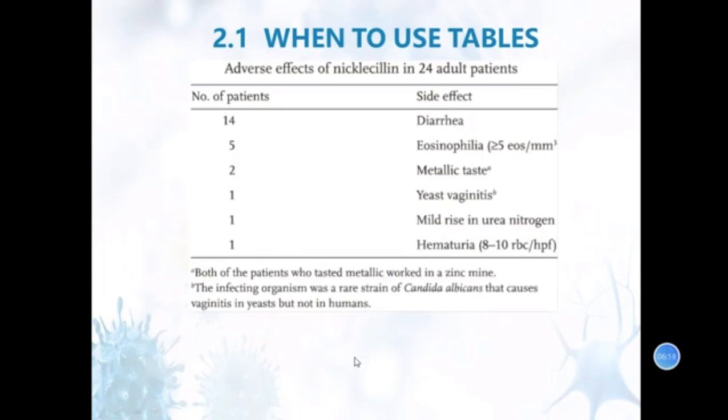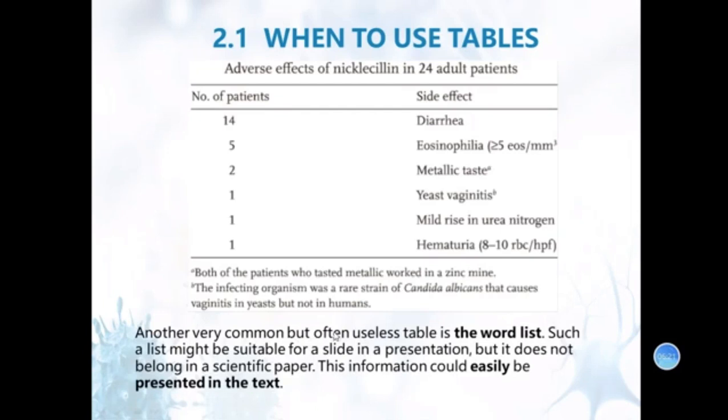How about this? Is this table good or not? Another very common but usually useless table is the word list. Such a list might be suitable for a slide in a presentation, but it does not belong in a scientific paper. This information could easily be presented in the text. If we can easily present the data in text, do not use the table.